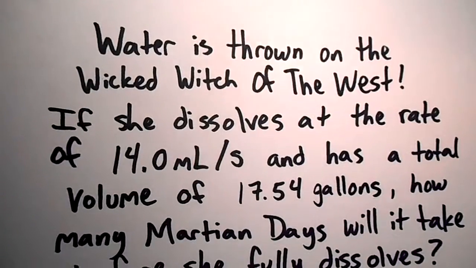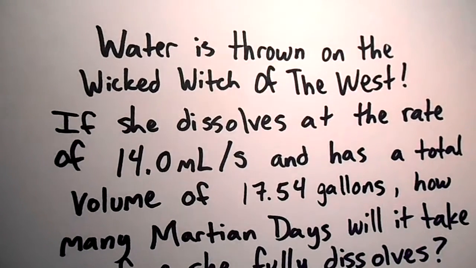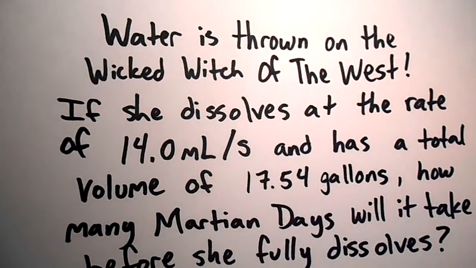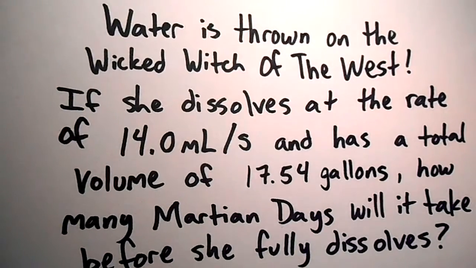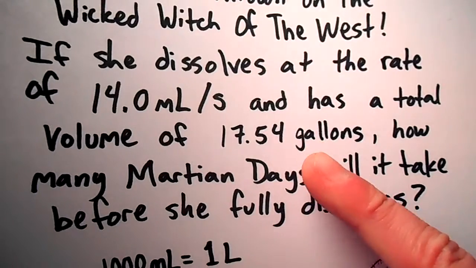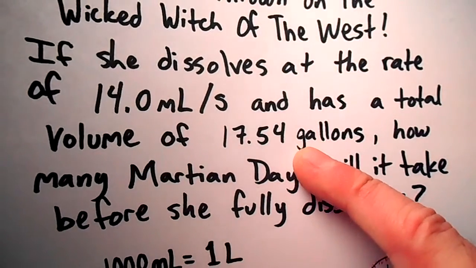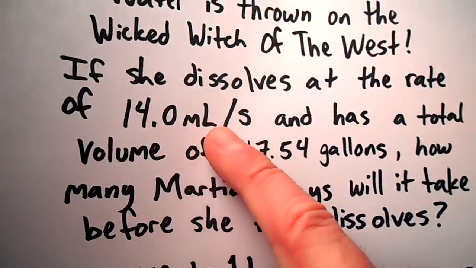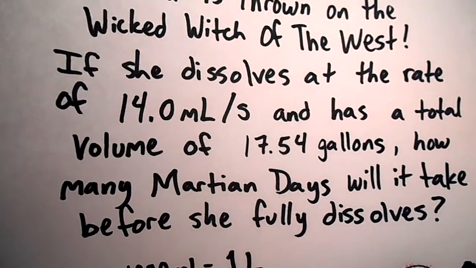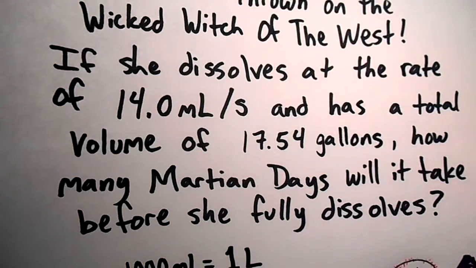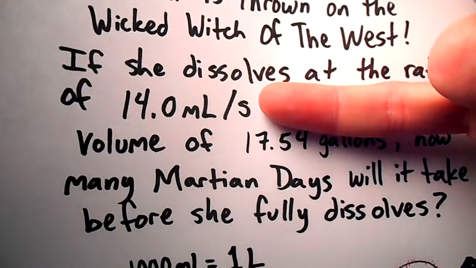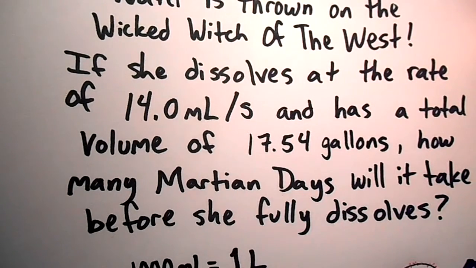That'd be nice. You know, in a complex problem like this, it can be kind of difficult to figure out, like, where do I start this? And something to think about that'll help you is to just decide, how could this problem have been easier? For example, if we knew how many milliliters she was in volume, and we're given this rate of dissolving, could we a lot easier just find out how many seconds it's going to take her to dissolve? Yeah, that doesn't seem like such a monster of a problem. So if I knew what this was in milliliters, then it'd be a lot easier to find out just how many seconds it's going to take her to dissolve. So we could start there.